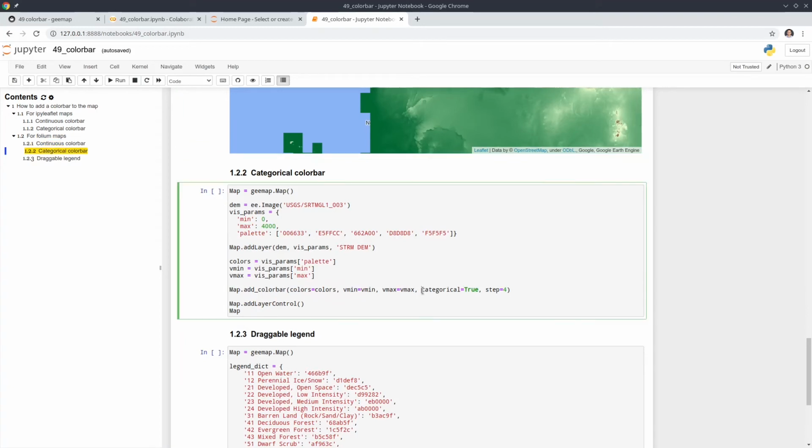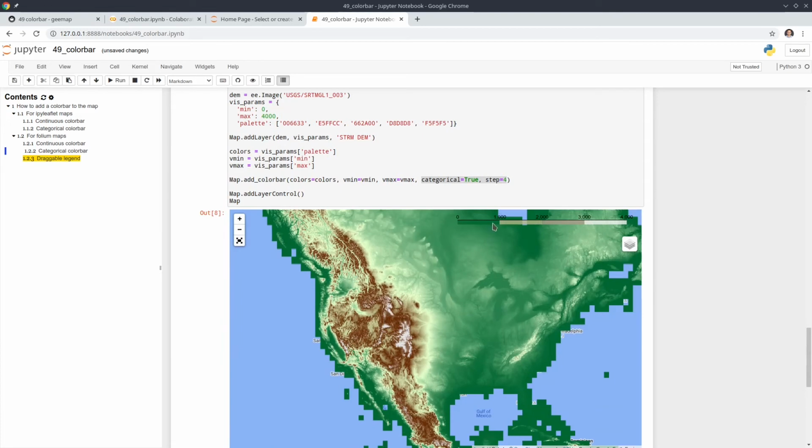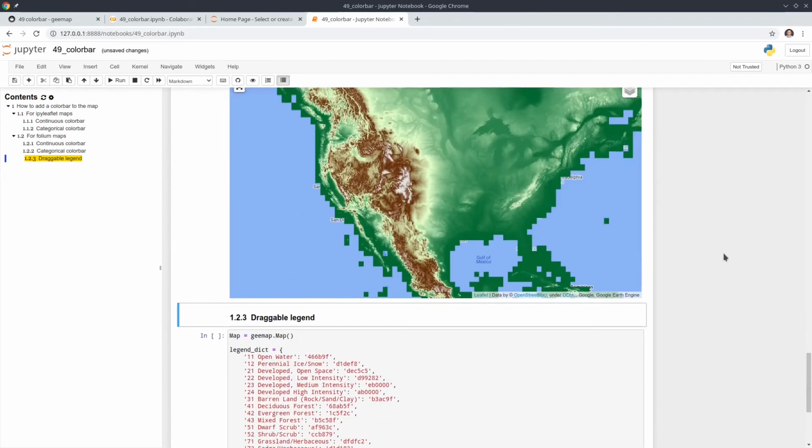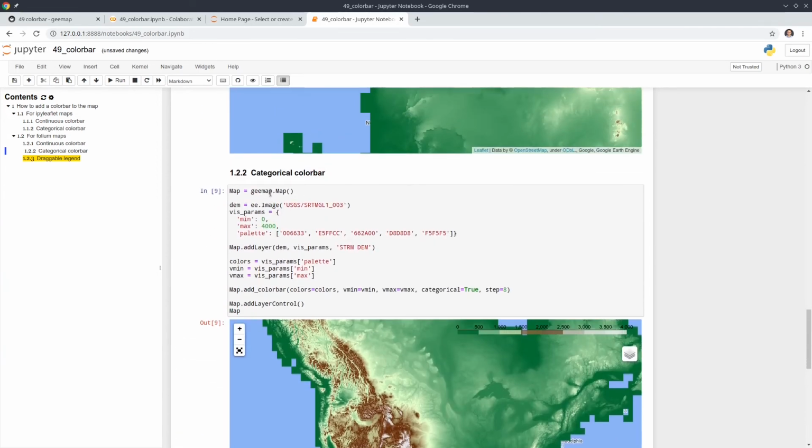Similarly, you can change it to a step color bar if you want. So now I change to 4 steps or 4 categories, right? You can change to 4. Not sure if I change, for example, to 8. Now it's changed to 8, right? So if you have 8, it becomes denser. You have more colors in here, and you also have the label for each category. Okay, so that's for the categorical color bar and continuous color bar for Folium.